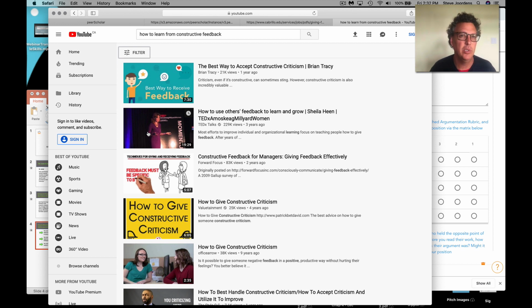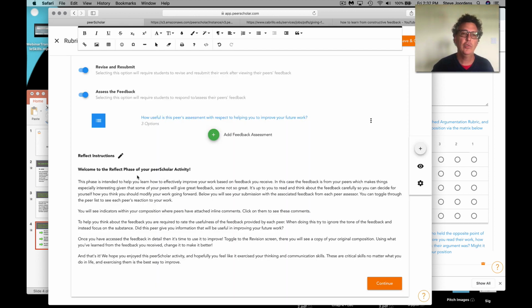Like, take the time and do this because you're learning a skill that'll benefit you all through your life. But again, same idea, soup up these reflect instructions to better punch that and get students prepared for it. Now, the third lever that I suggested was through the assessment that you have them do.